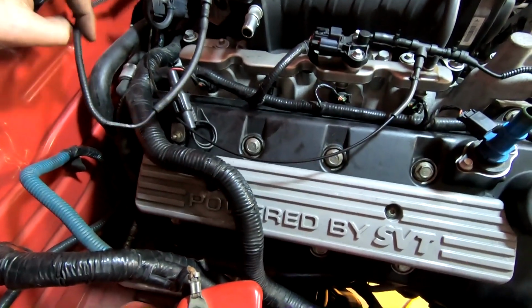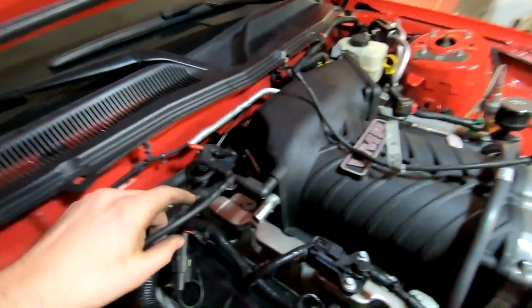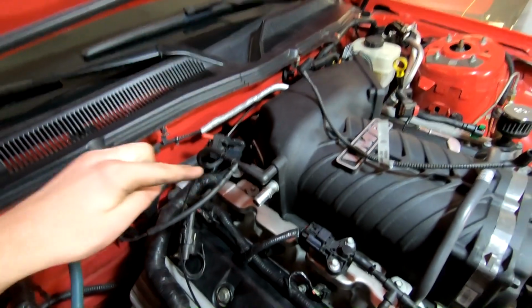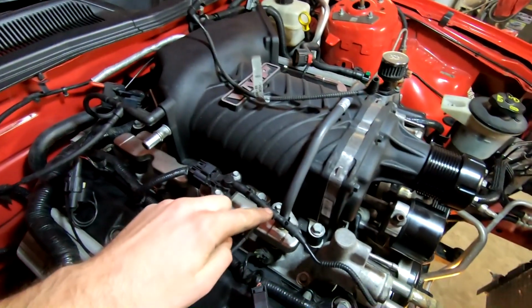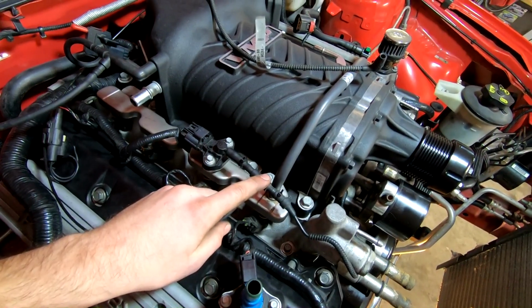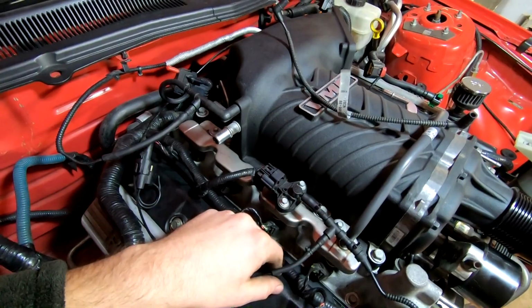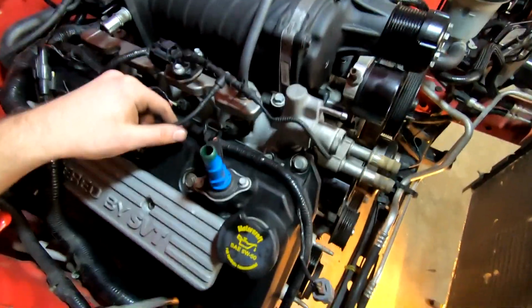Before I find that though, this is the factory one that hooked up to the back side. I don't know if you can see back in there. And right now it goes into the vacuum side. So we gotta cap this one off, and this now has to run over to a positive boost pressure side. Essentially whenever there's any positive crankcase pressure, it'll shut the bypass. So that's pretty much that.